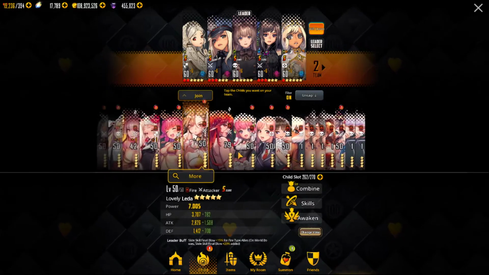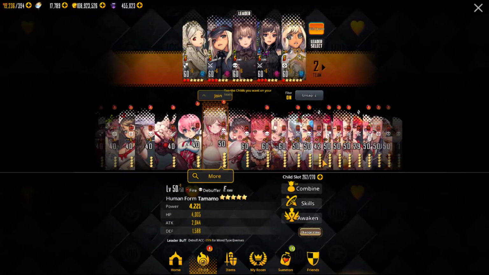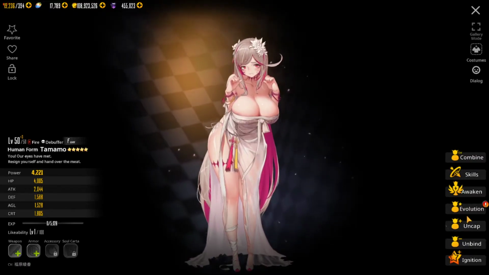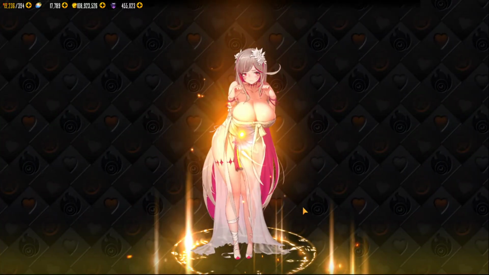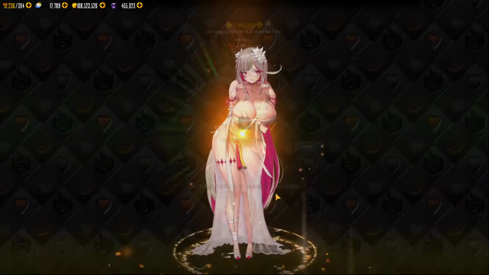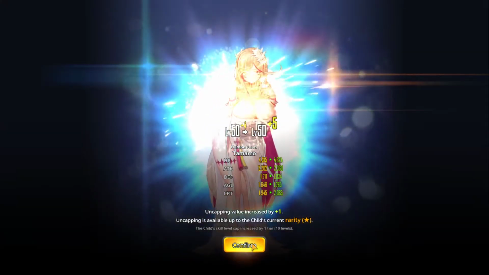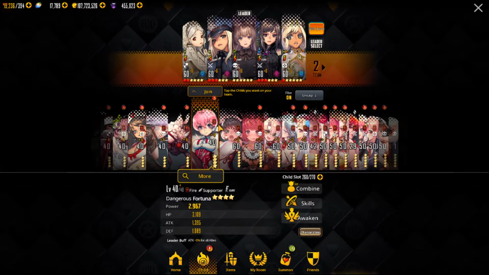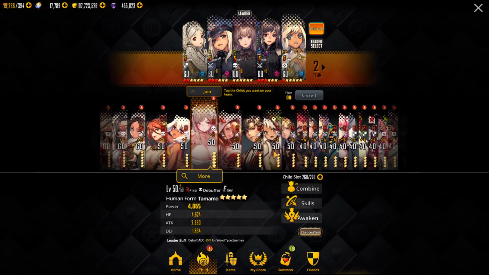Okay, so there's 2. Okay, right there she is. I've got her. I've got a skin for her human form, so it's not that. So that's gonna get me up to 5. So I think I need, yeah, just need 1 more to actually finish her up.